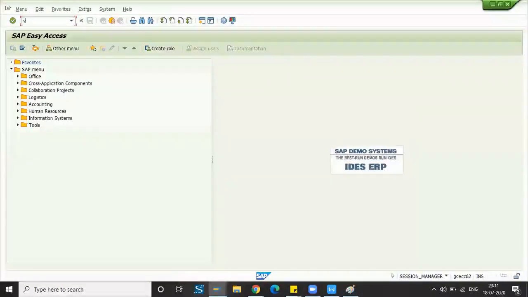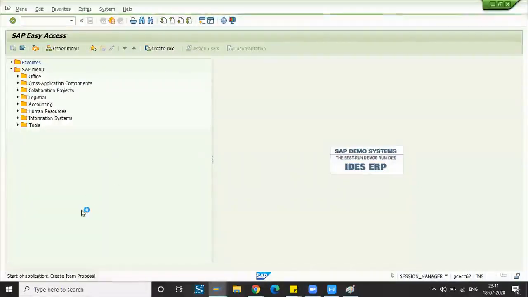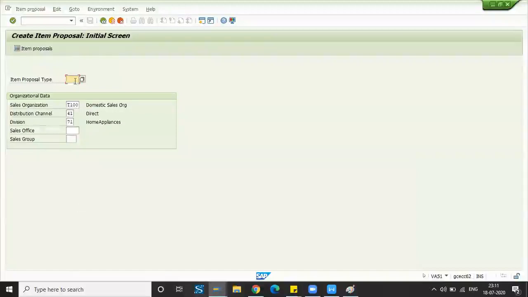VF51. What is this? Item proposal type. We have a type PV.